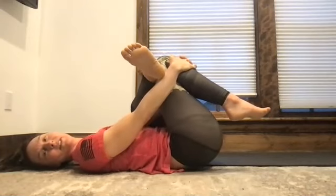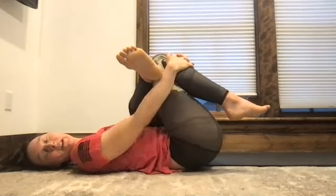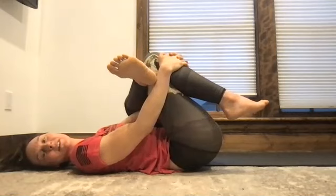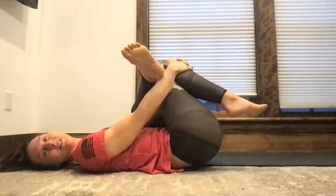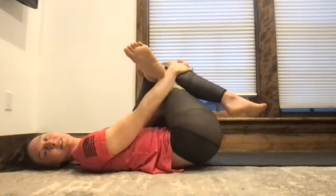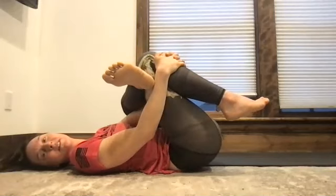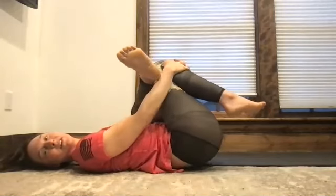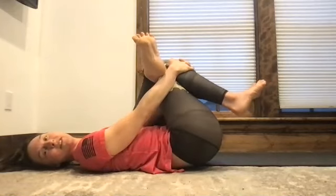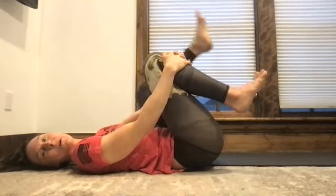Relaxing, releasing. Notice how that helps your low back relax too. And as you're ready, you can let your feet go really wide.